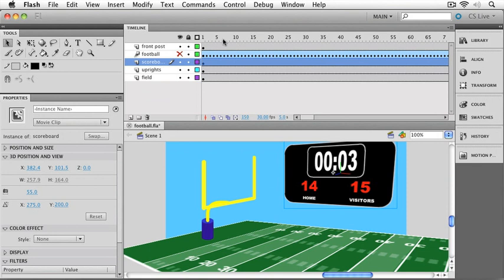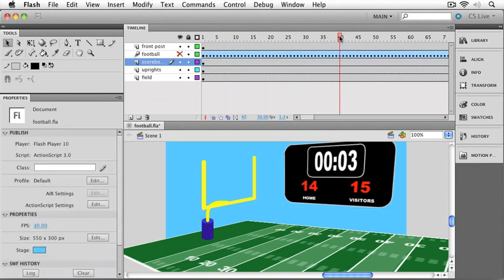Now, as I move the playhead around, I'm not really seeing my scoreboard animation change. And that's because movie clips won't show that in another timeline. When we're looking at and controlling a specific timeline on the screen, the only thing that's going to show up on the stage is what's included in that particular timeline. So we're not going to see our animation change over here. That's actually true if we use the controls as well. I can rewind and hit play, and you can see that my clock's not changing at all.